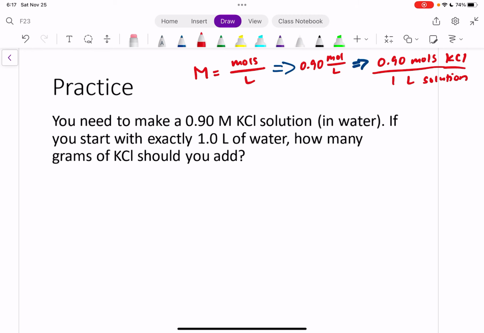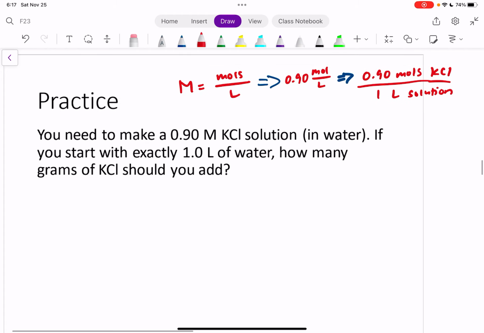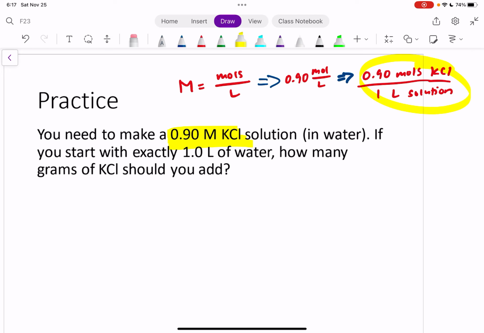Right? That's our molarity. And now what's really cool about this is that I haven't really done anything, I'm just expressing this number in a different way, right? This is the same thing. These equal each other, which also equals this. Those are all saying the same thing, just in a different way. Anyway, this can be written as our conversion factor. That is our conversion factor. And this is how we can use molarity as a conversion factor.